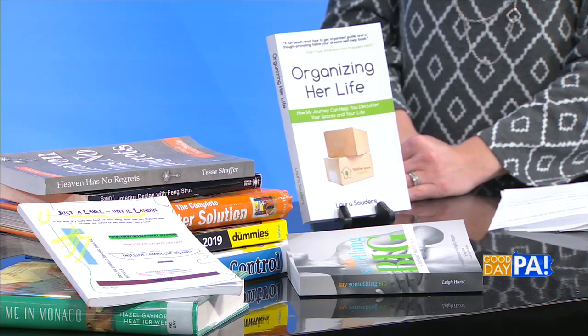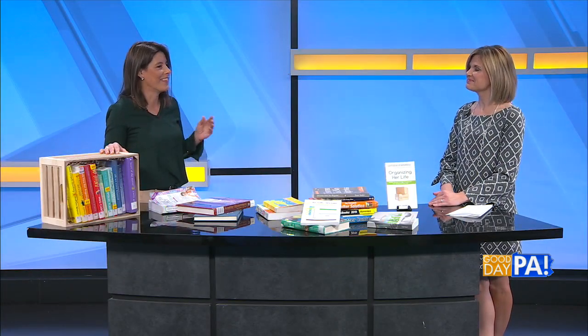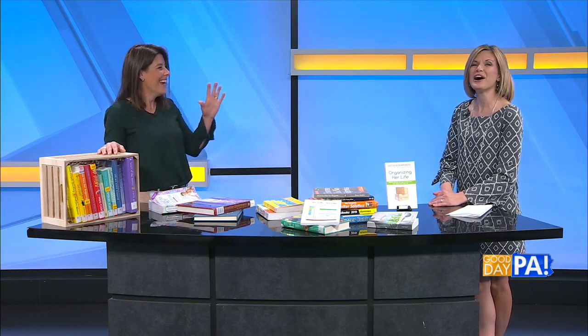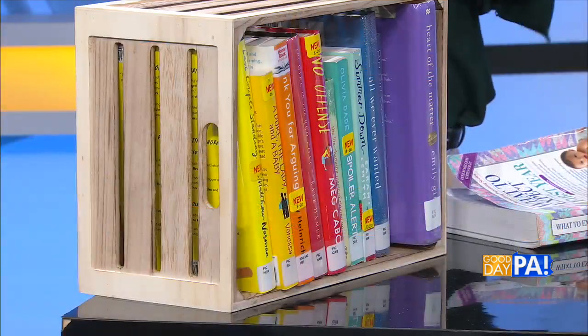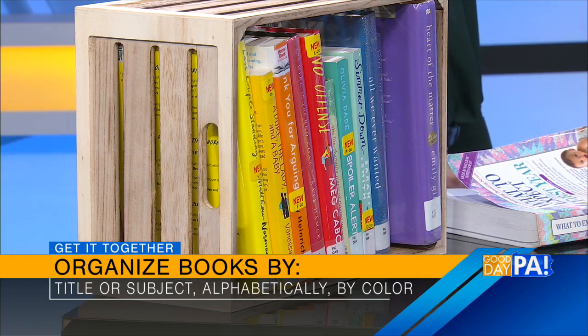Yeah, just for reference. And then one of the latest trends, like you mentioned, is color organizing. That's really visually stimulating, nice to have in your office. And as one of the other guests said, it's really nice to have behind you on Zoom. It looks really pretty. Yeah, now we think about those things. But think about if that's a way that you really want to find your books. I think for me it's more category.